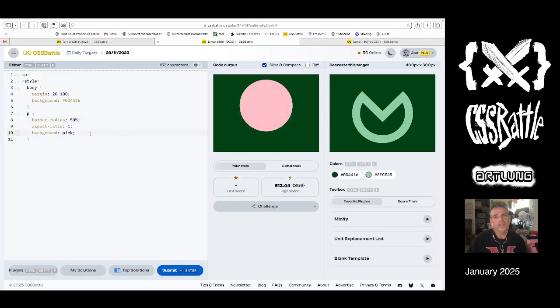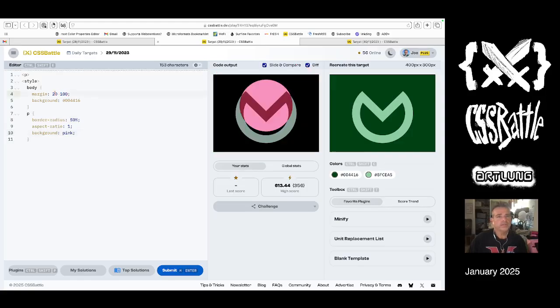Now, here's the tricky part. Do we go with a border, and then we need to put it right in the center, and I think we just did. So a margin in the top of 50 sets that pretty well. And then let's make this a little bit bigger, which means we need to set this margin less. Interesting. So what's going on there? What do I need?